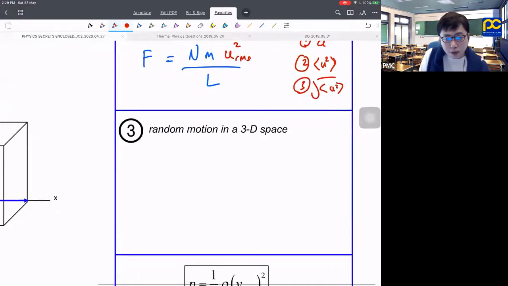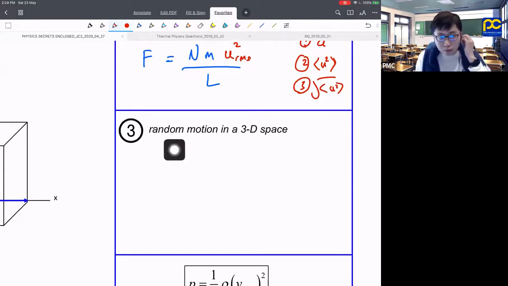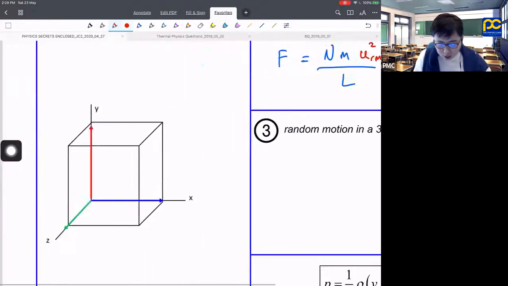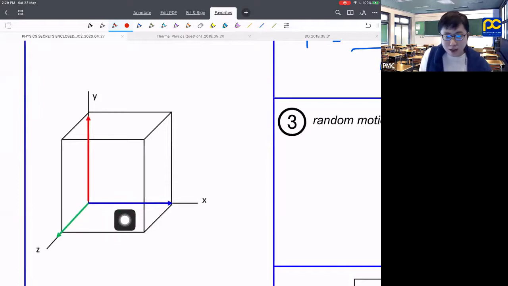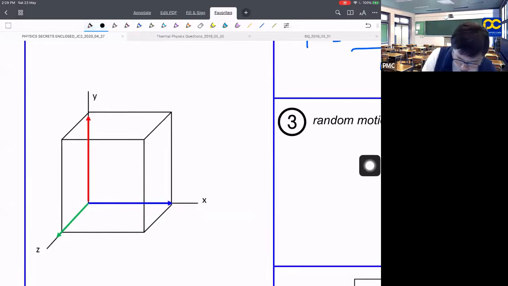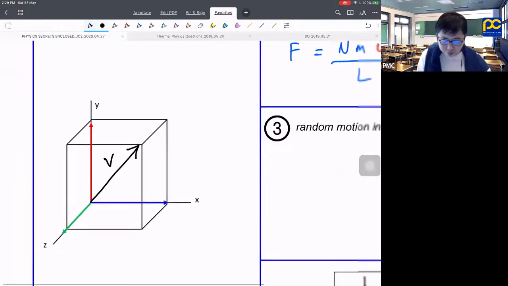The third problem is that, Estin, you help me with this. Under the kinetic model, we all know that the molecules are moving in random motion. Now, the notes in your lecture notes will have this box. Do you see the same box? They use the same color also, because it shows that they're moving in random motion. In fact, should we draw it in for them? Basically, on average, the molecule is moving like this. So that's the speed. Let's write down v, the speed, here. It's a three-dimensional space.